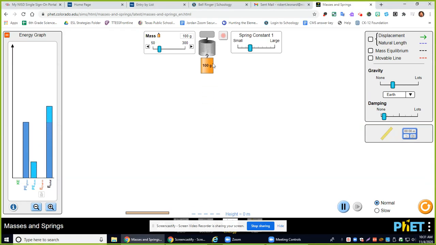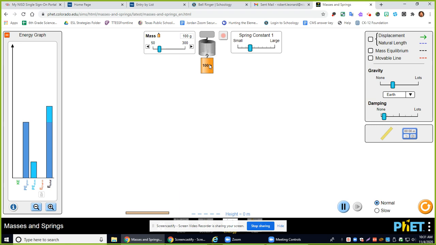Okay, so yes, if I pick the spring up, what type of energy does it have, Darian? GP, very good. Gravitational potential energy. Okay, it has energy due to its position and gravity.